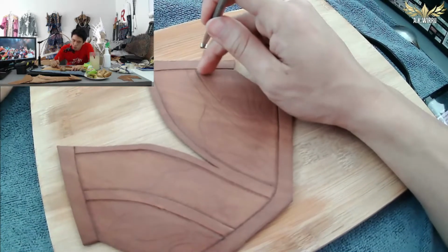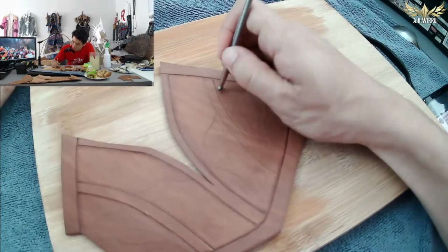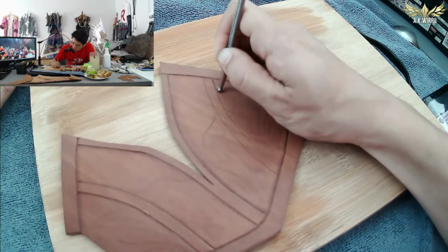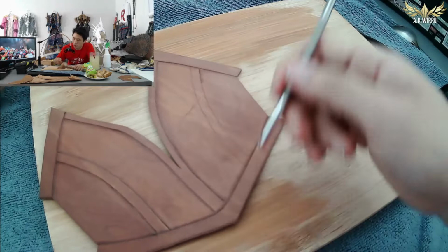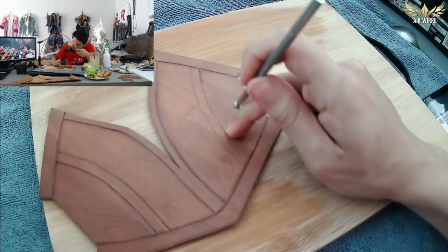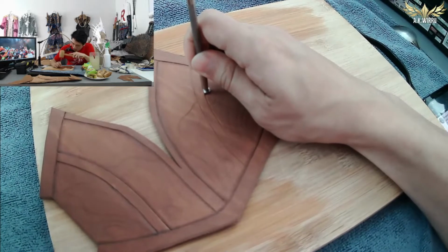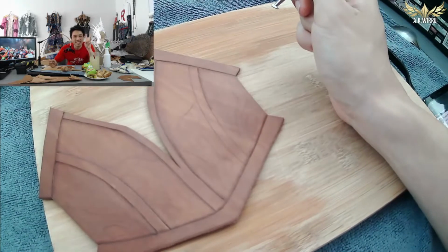So what that does is just smooths out any of the stamp marks that I make with my mallet. And then I go back over the edge of the details with the stamp, just like stroking it down, just to smooth out any remaining stamp marks there, just to make everything really nice and smooth and seamless. And then you just repeat all the way down the line. Easy.